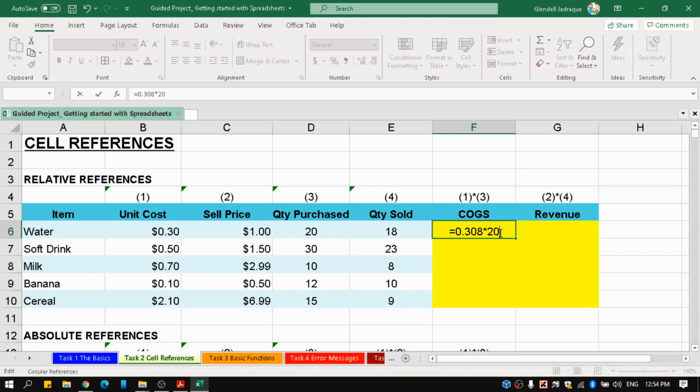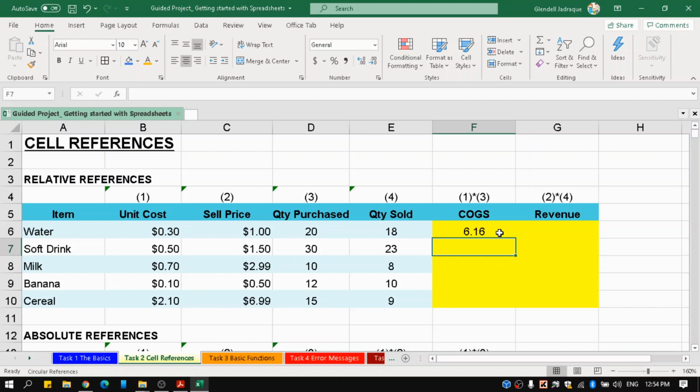So let's see how much will be the cost of goods sold. So that's 6.16, right? That's $0.30 times 20. Actually, this should be dollars, right? Okay, there you go.